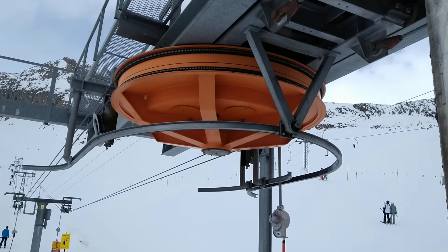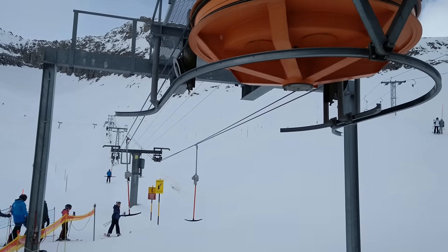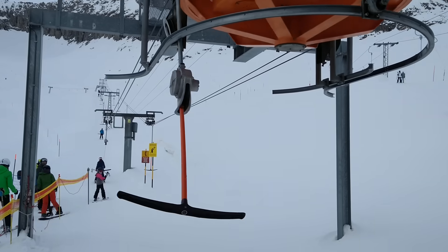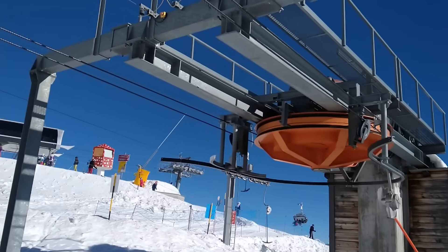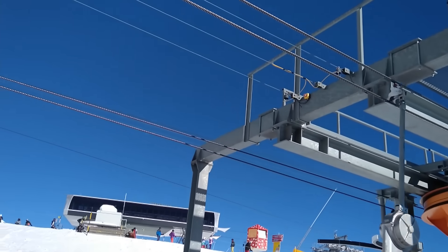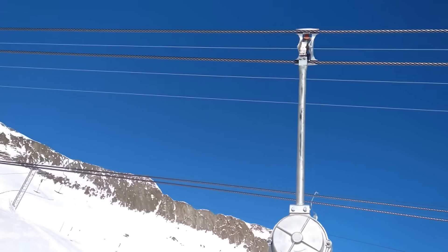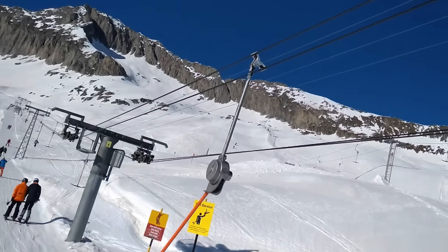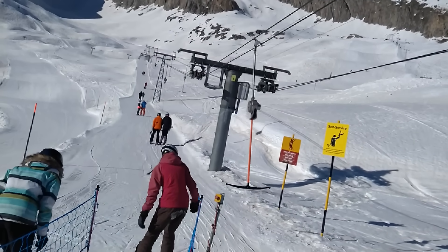Alright, here comes the solution. The Hohstock ski lift actually has two almost parallel ropes. The T-bars connect to both ropes through a pretty unique piece that has a T-like shape. At first sight, this seems to be a bad idea because it makes the T-bars harder to grab as you board the lift. However, the system allows the lift to redefine what 'outside' means. Note how the ropes were at the top of each other at the orange wheel. As the T-bar moves on, the connector is rotated by 90 degrees because already at the first mast, the ropes are placed horizontally. Where there was a top and bottom rope, now there is an outer and an inner rope.